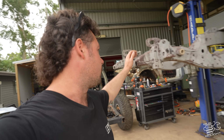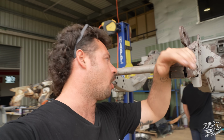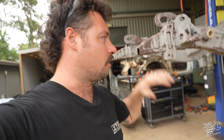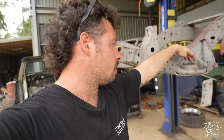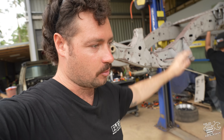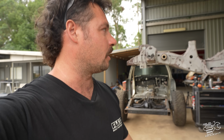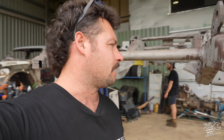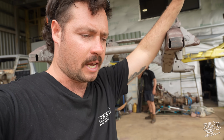So we're gonna spend the next couple of days just cleaning up any old brackets, getting it properly ground down, kind of flushing it off. There's some old plasma cutting I did ages ago, which was a bit awkward to get to, but we can get to it a lot easier now. So just gonna clean it up, fix a couple of little rust things, pull the tow bar off, cross member off, and then hopefully paint it in the next couple of days.